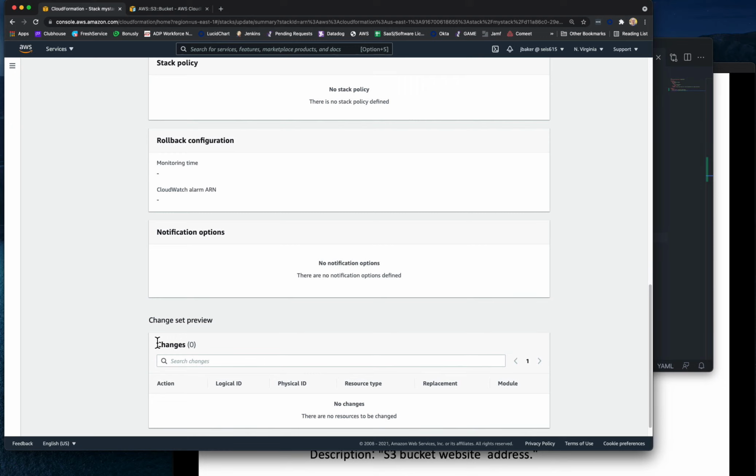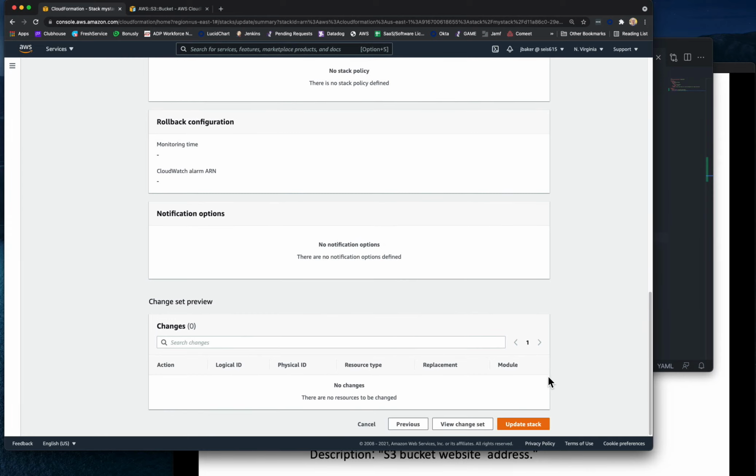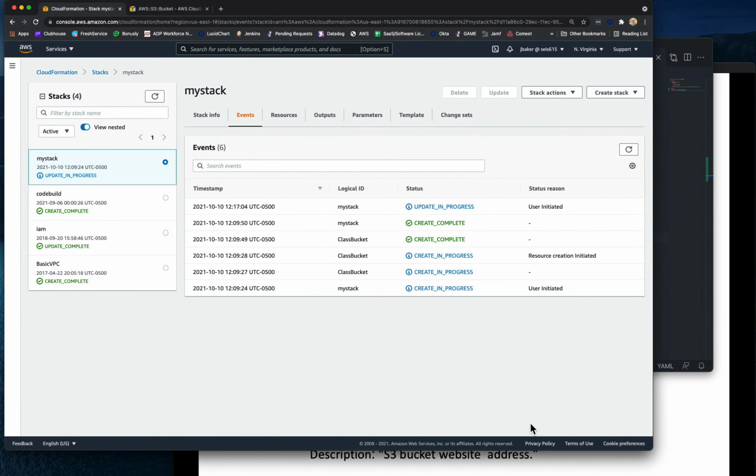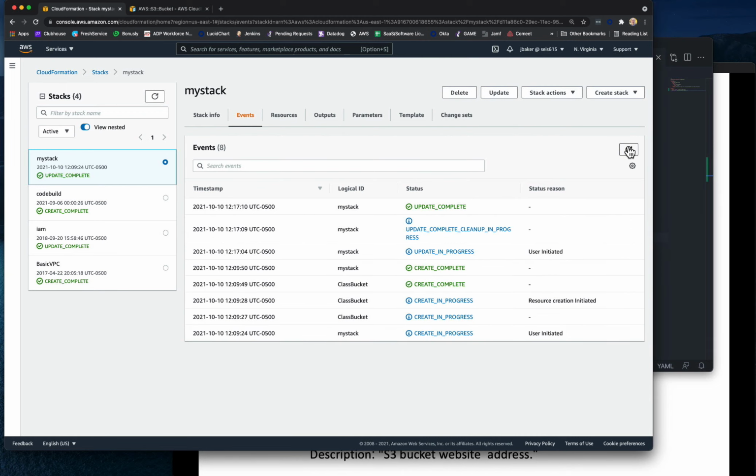I'm not actually making any changes to the S3 resource in this case, because I'm just simply adding an output value. And so I'll click on the update stack button, and you can see now in the event log, it says update in progress, and this should happen very quickly. Yes, it's already done. Update complete.